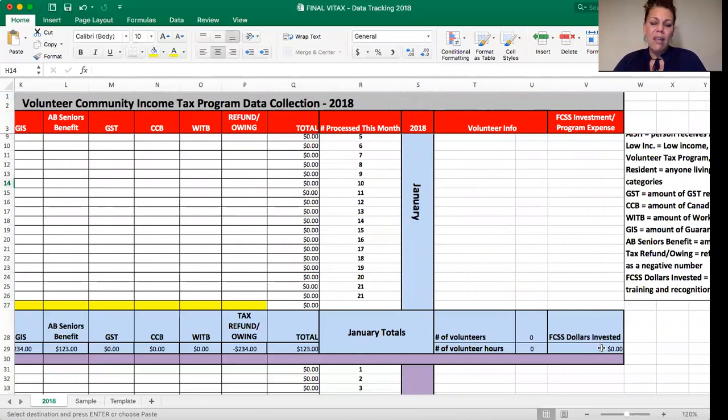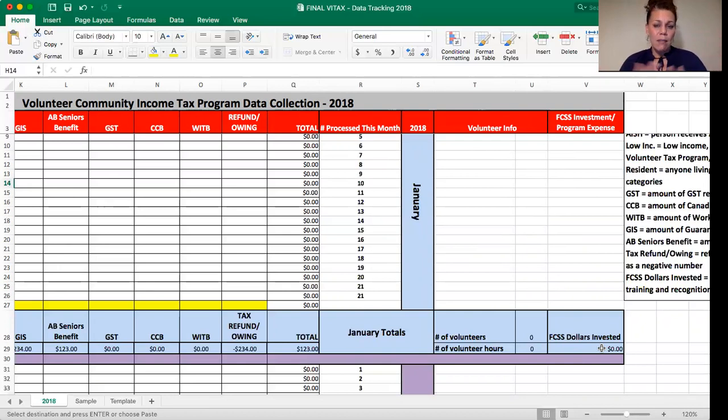So with that one, what we're encouraging folks to do, just to make it simple, is to think about how much time one typical or average return takes your staff to process in terms of receiving the information and giving it back. So some communities might think it takes 10, 15 minutes.